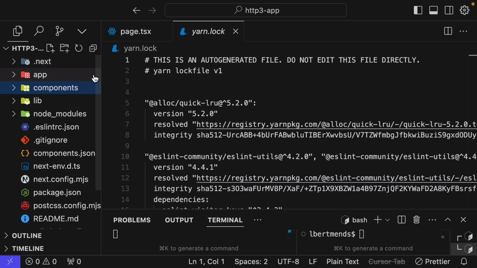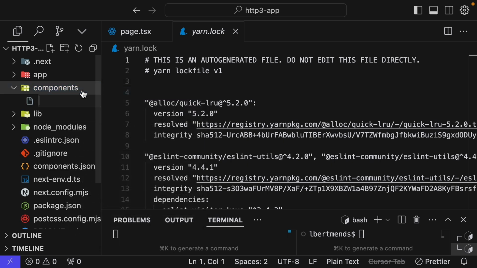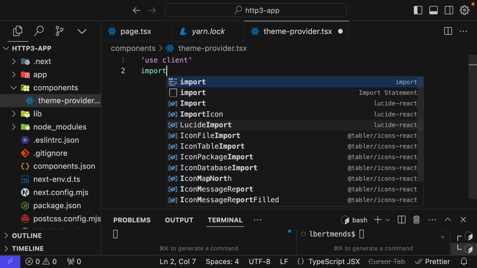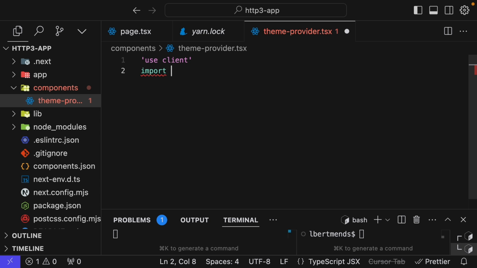Inside this component directory, we are going to create this file here named theme-provider.tsx.